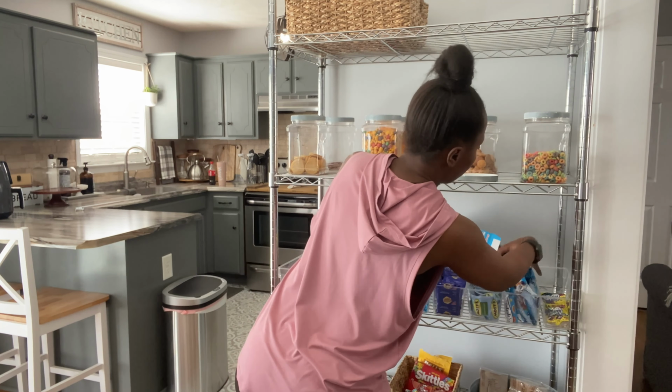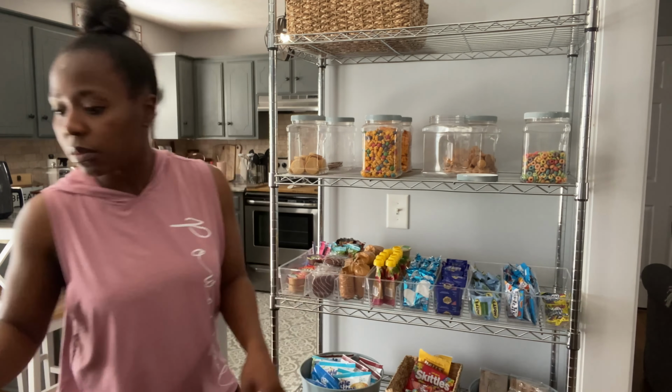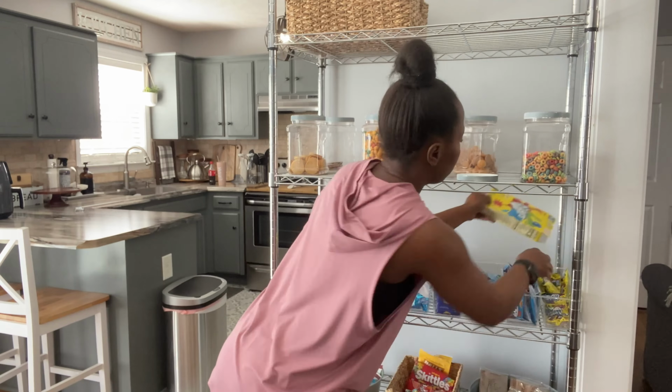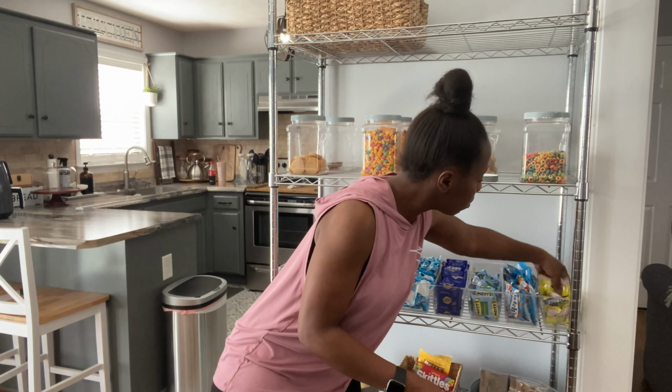It's been this way for a while, and it makes it so easy when they need to grab something, or if I'm packing lunches, I don't have to try to find what's what. It's really easy. It's like a little self-serve kiosk.